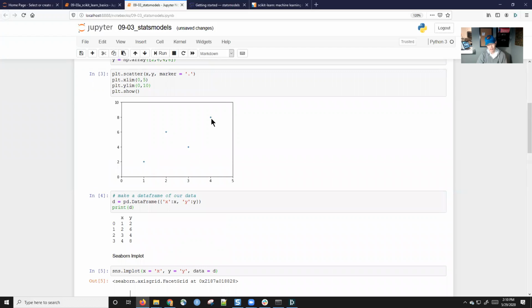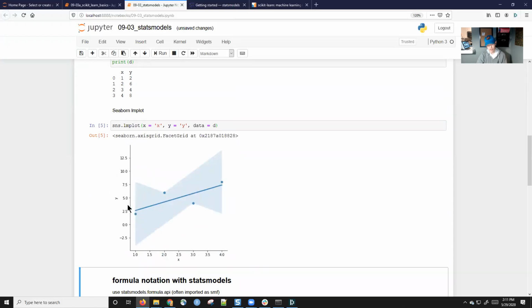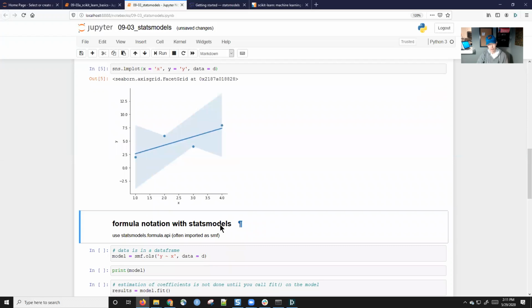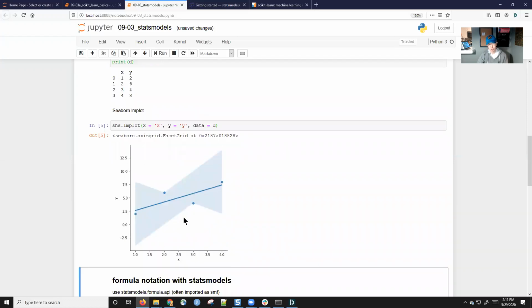It kind of changes the scaling of the axes, but then it fits a line. It also gives us a confidence bound for where the line could be. So, very simple, if you fit a linear model plot in Seaborn. Seaborn has this philosophy that the package should only be used for visual exploration and not for any kind of analysis. So there is not even a way to extract the slope and intercept of this line.